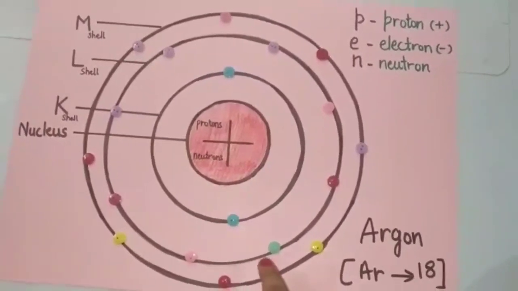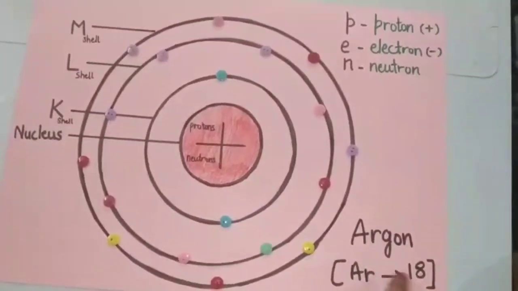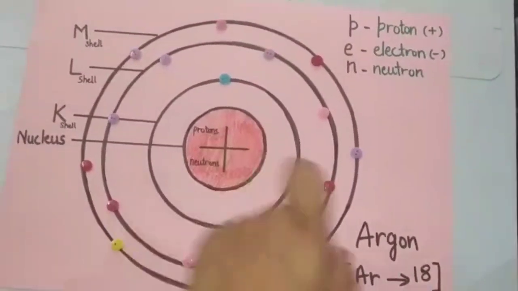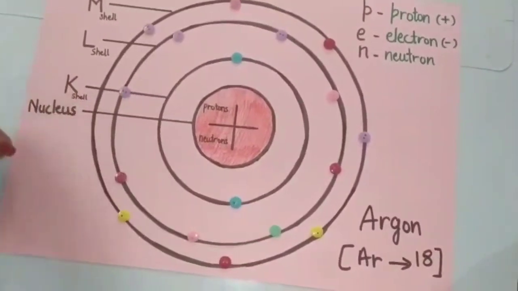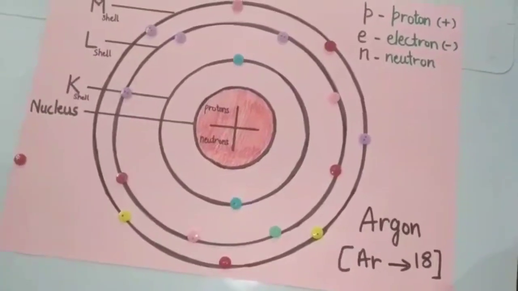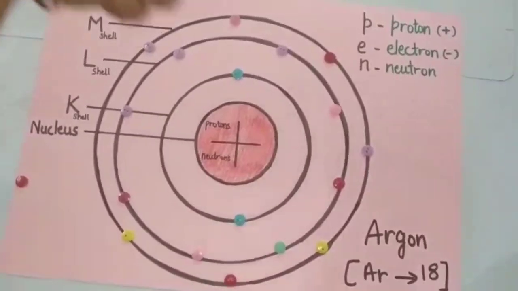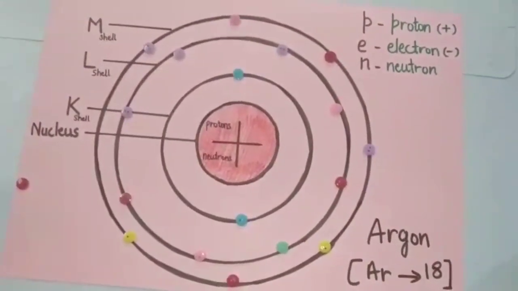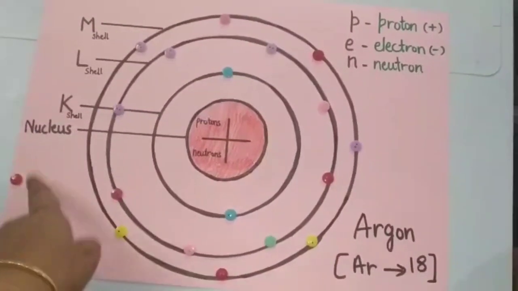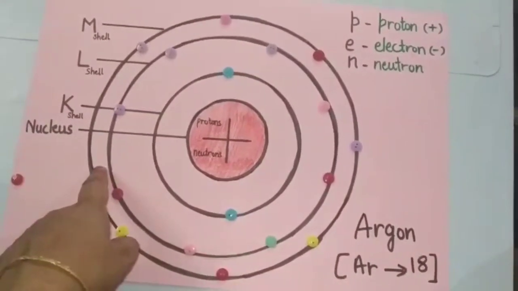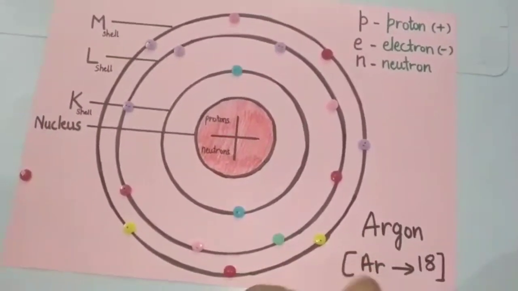For example, forget about argon, now let's talk about chlorine. Its atomic number is 17. Now protons are 17 and electrons are 17. Suppose I took away 1 electron, then this becomes the atom of chlorine. Look here, in the outermost shell we have 7 electrons. Now to become stable, chlorine has to take 1 extra electron so that it acquires the configuration of argon.